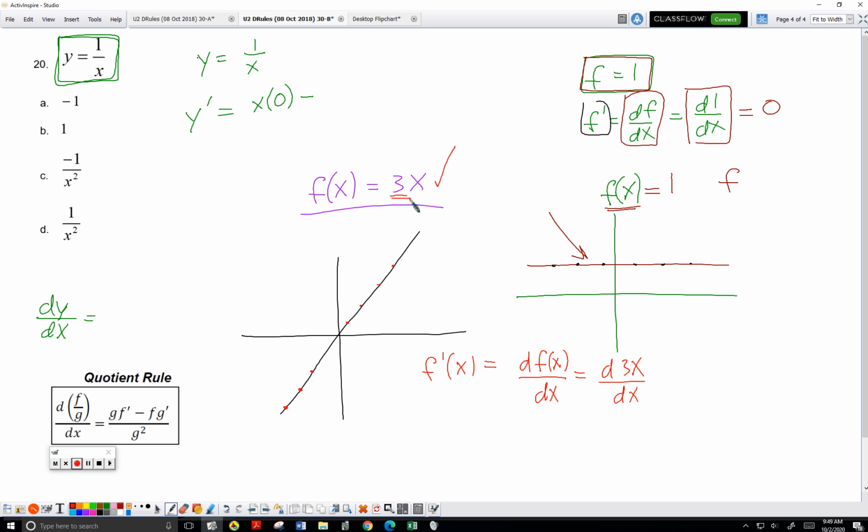The process we've been learning tells us exactly the same thing. Because we're trying to find the derivative of f, but f is just 3x. We just use the multiplying constant rule. This becomes 3 times d of x dx. So there are different ways to look at what we're doing, but they're all consistent. The slope of this graph is always equal to 3. Therefore, the derivative formula would just be f prime equals 3. That was kind of a lot of discussion, but hopefully that was helpful.